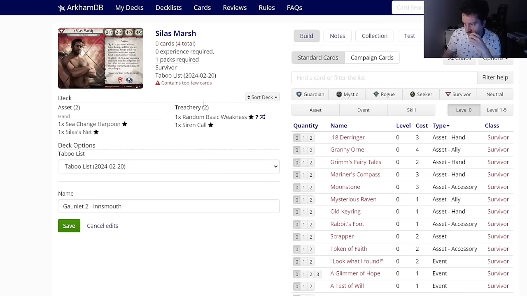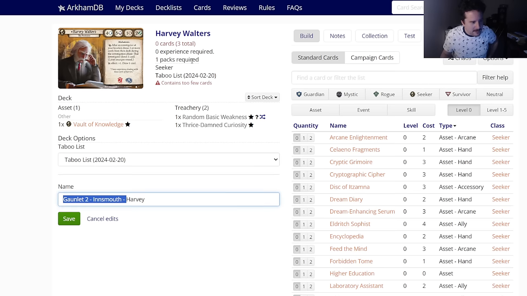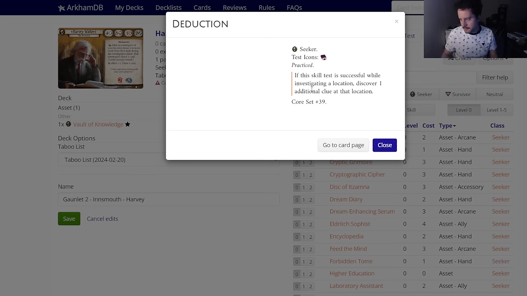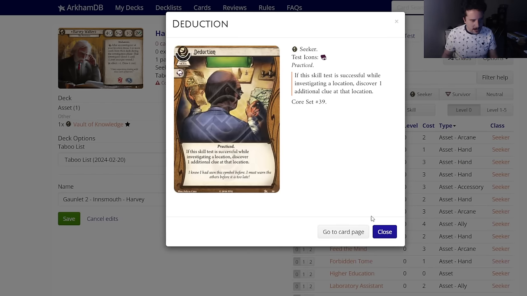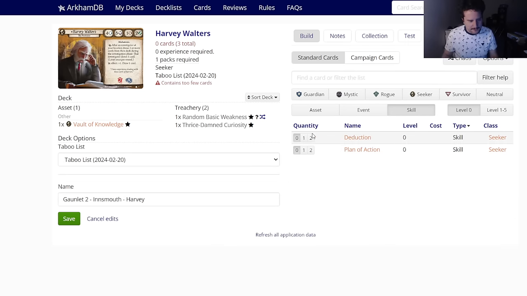But we want a deduction then? That's okay. I don't need to do the loop. I'm playing two-handed. How many deductions do I need to play to win? The answer is probably two. Deduction. Want to see a Father Mateo deck? I already built it earlier. Sorry. I would like the other deduction.